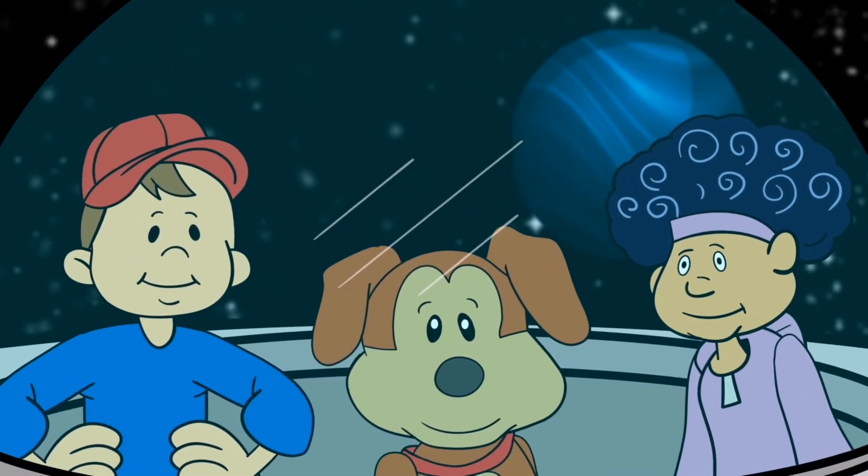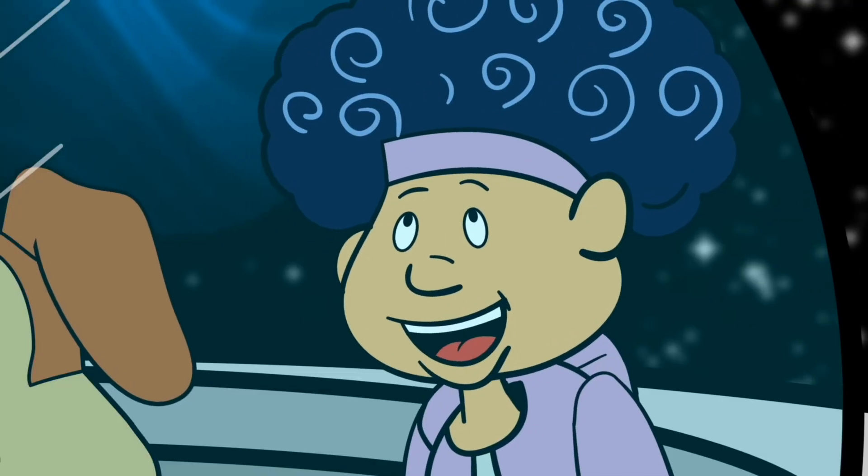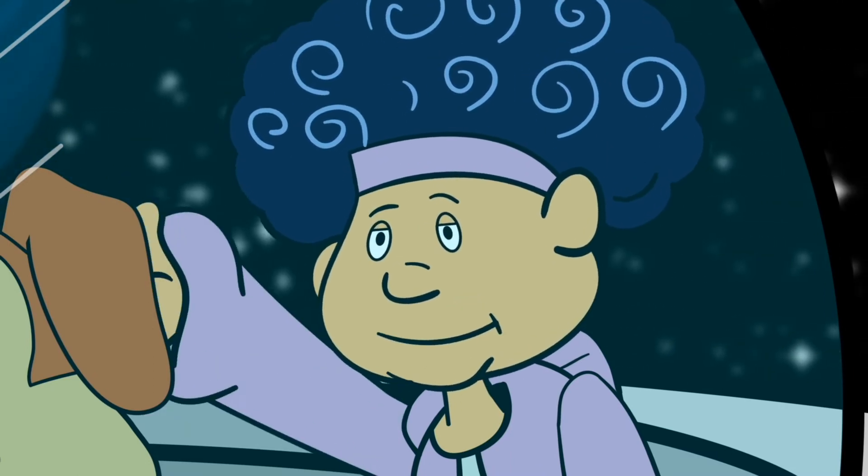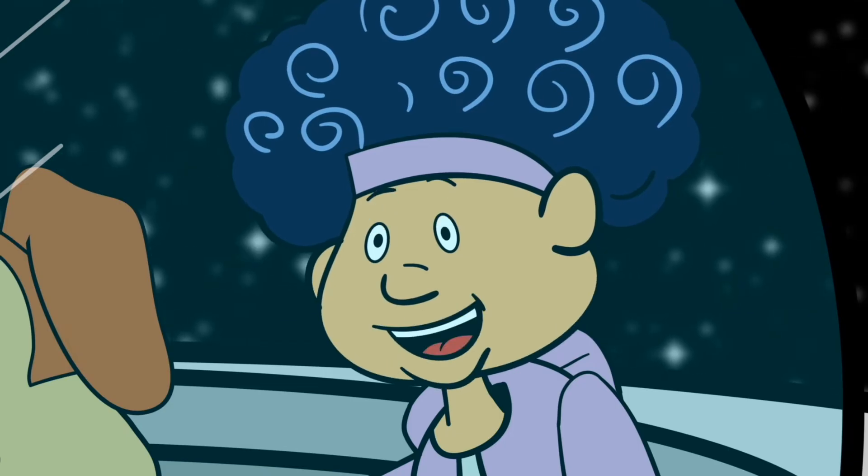Zoom, zoom. Planets, here we come. Those are the eight planets that make up our solar system. They all orbit around the sun. Do you remember their names?